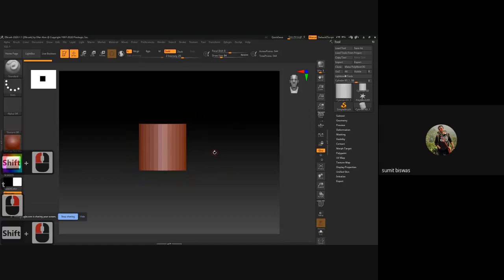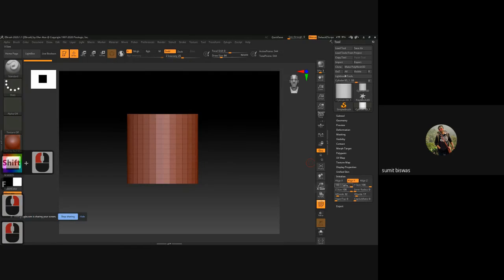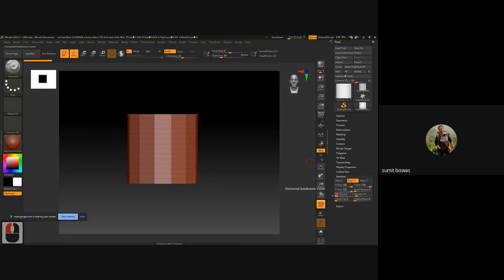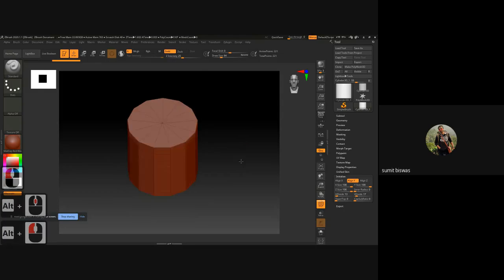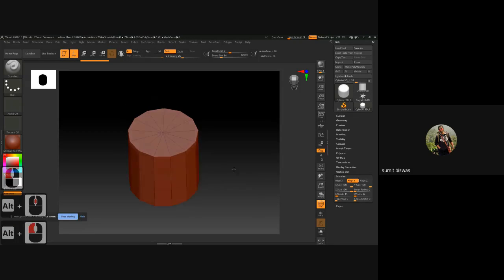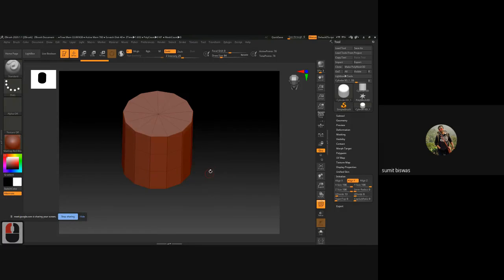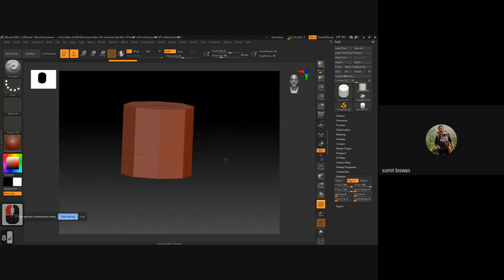If you want to create anything, Shift F, initialize, reduce the poly count. 13 and eight. Eight is fine.